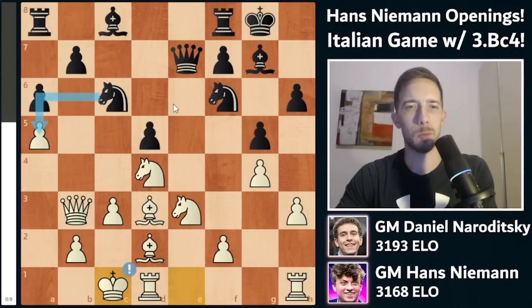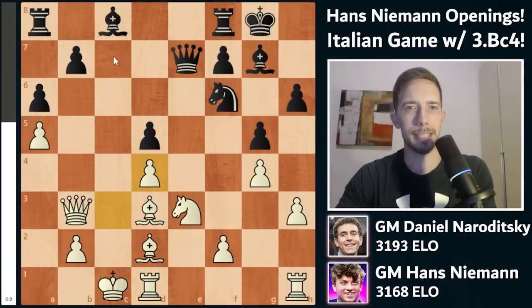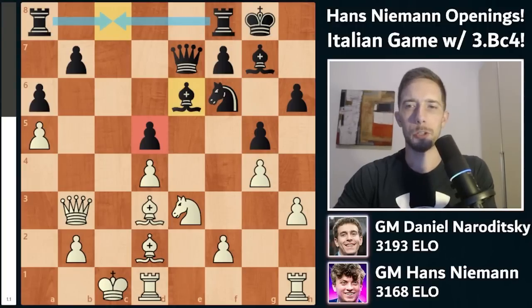Well, taking on a5 is what he does in the game. There were some other options. Perhaps the most attractive alternative would have been knight takes d4, c takes, and then bishop to e6. You support the pawn on d5, and you also open up that c-file for either of the rooks to come crashing through. This would have been another good option.